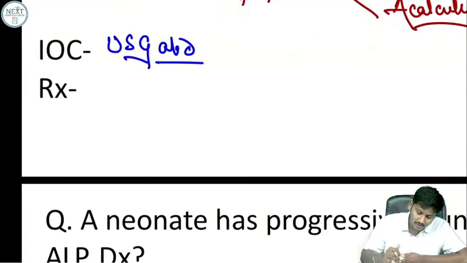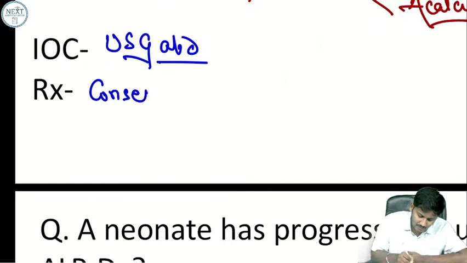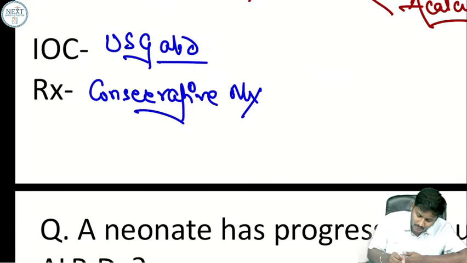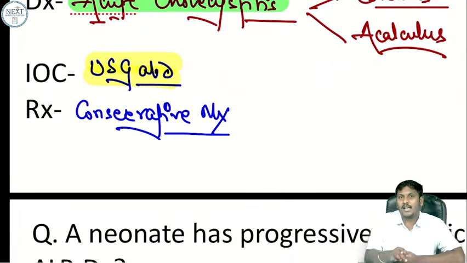If they ask you what is going to be the treatment, beta, do remember, treatment in cases of acute cholecystitis is nothing else but initially a conservative management. Okay? Initially a conservative management: NPO, IV fluids, IV antibiotics, and analgesics, beta. Now after that, whether we should go for an emergency cholecystectomy or not depends on the time of presentation.